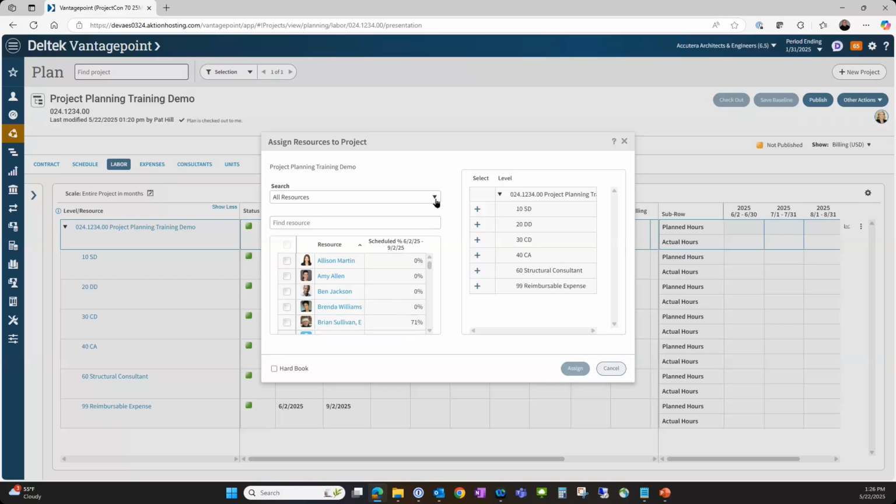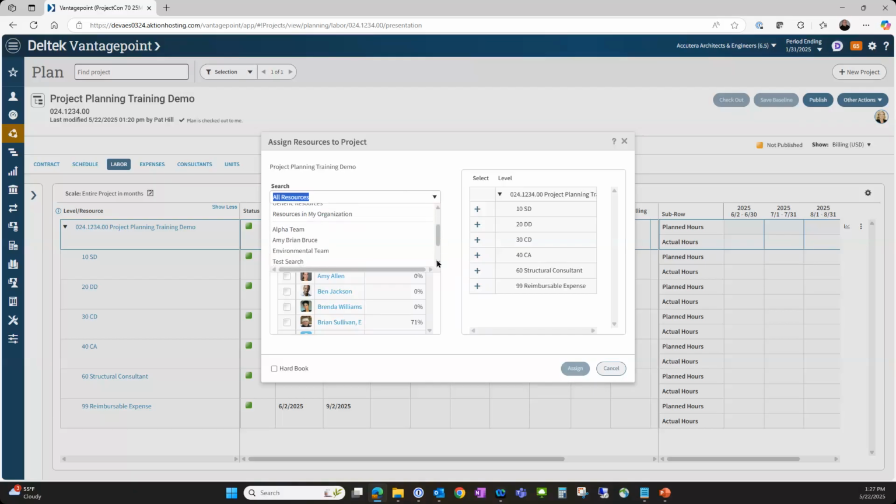So in the drop down here, all the ones up top here are Deltek searches, right? These are the ones that are provided for us. So all resources, so all my employees, all my generics, just my employees, employees I supervise, just generic resources, and resources in my organization. Everything below this line are custom searches that we've created.